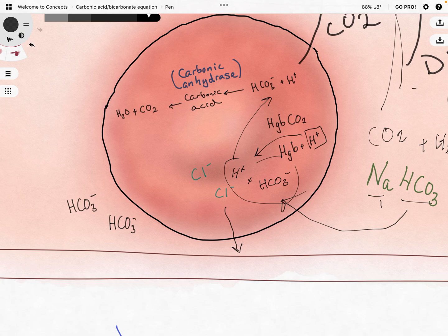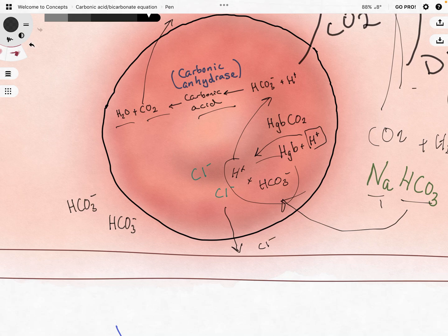The hydrogen ions dissociate from hemoglobin. And now, under the influence of carbonic anhydrase, we can reverse this reaction. We can get carbonic acid formation, and then that will dissociate into water and carbon dioxide. And now that carbon dioxide is free to leave the red blood cell and travel to the alveoli. And of course, the chloride are going to be shifting because we no longer need them in here because the bicarbonate ions are coming in, so the chloride ions are going to go back out into blood plasma.